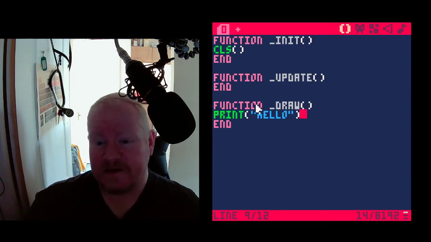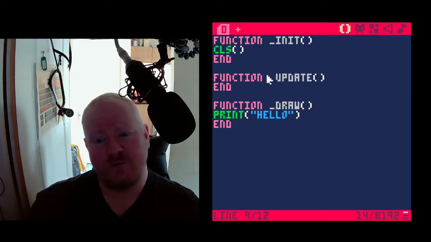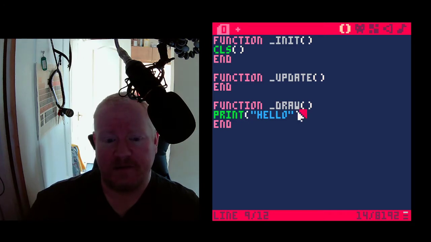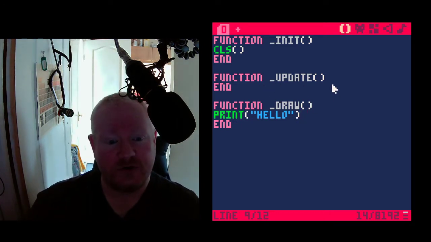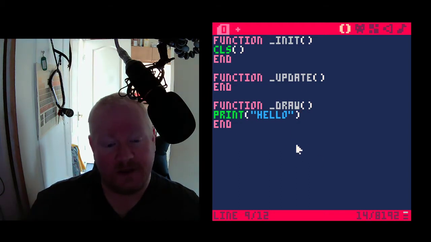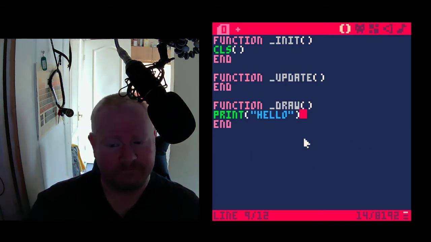Now this is a basic introduction to programming, object-orientated programming. All of these functions are individual blocks of code which can be called from anywhere in the program. So you can say, do function, whatever you call it. So you can have a function called shoot. So every time you hit the fire button, you could say run function shoot, and that would handle all of the code that shoots something.